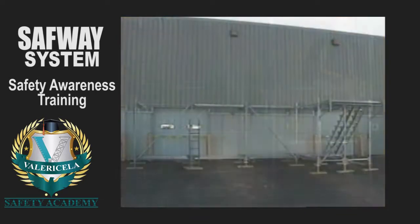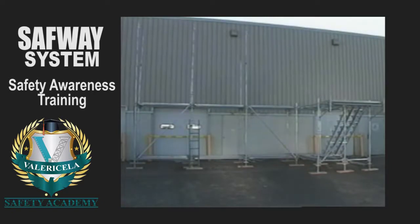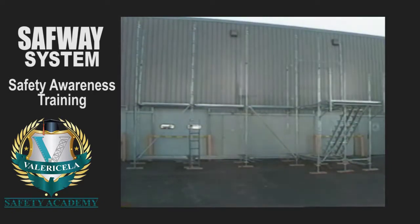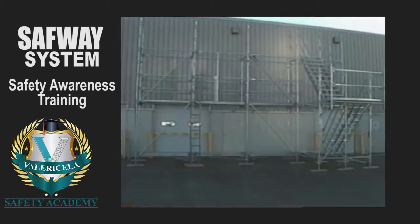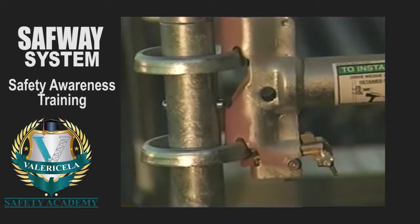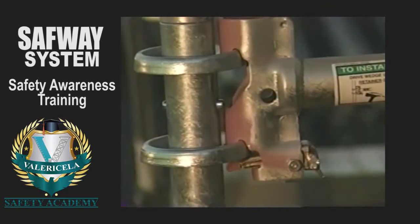The same assembly procedures are used to increase scaffold height. Additional vertical posts are placed. The required guardrails and midrails are locked into place at each deck level, and the next level horizontals and vertical diagonals are installed. Be certain the locking retainer drops as each wedge is hammered into place.